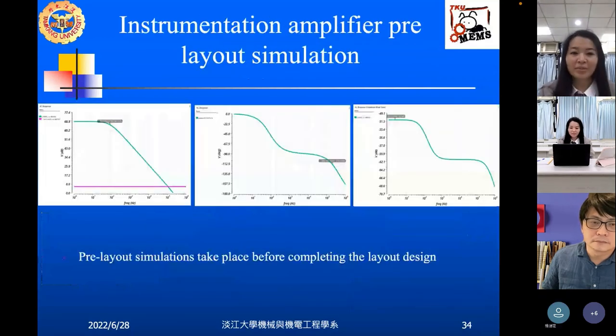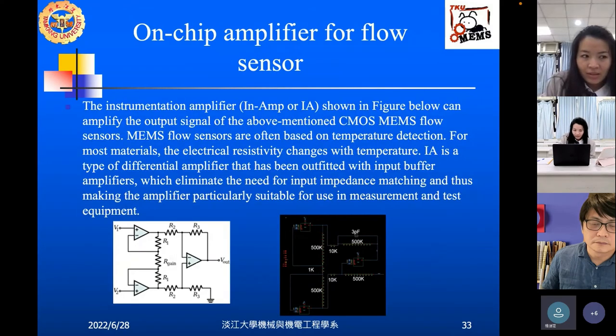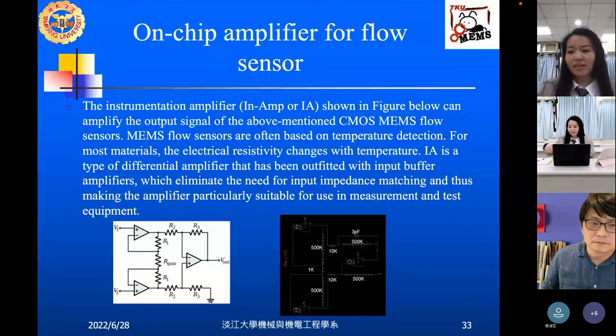Hello? Yes, Professor. I have moved to page number 34, about the amplifier. Sorry. Previous, yes, yes. Yeah, this one, okay.